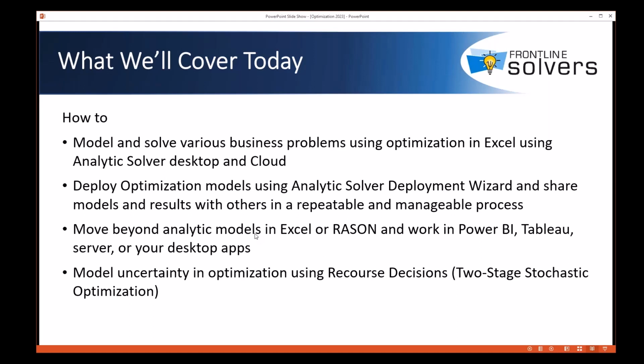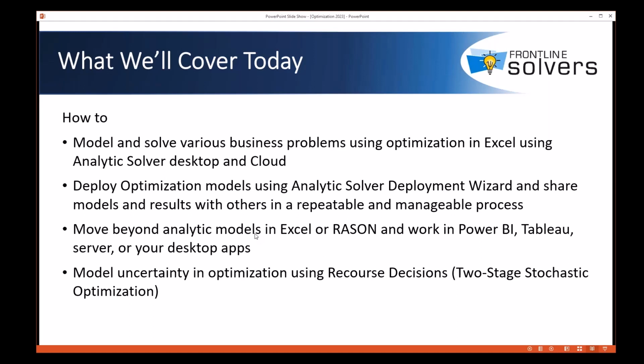Analytic Solver well equips your toolkit as a confident and successful leader, analyst, researcher, or developer. Given that, today we'll focus on optimization using Analytic Solver, our all-in-one product.